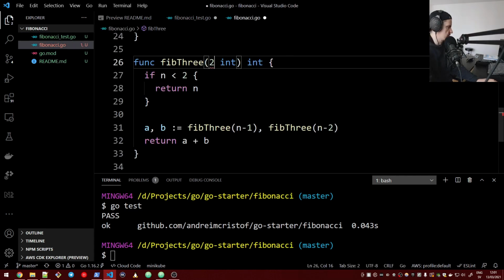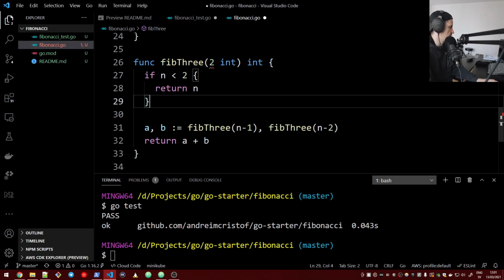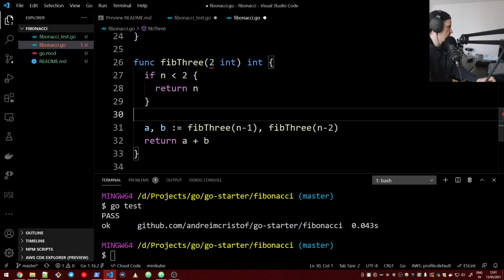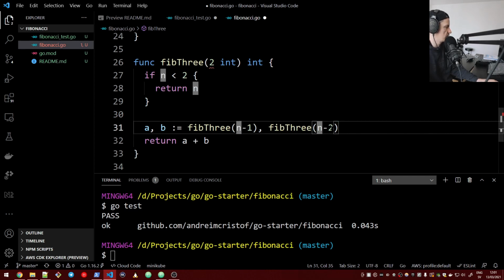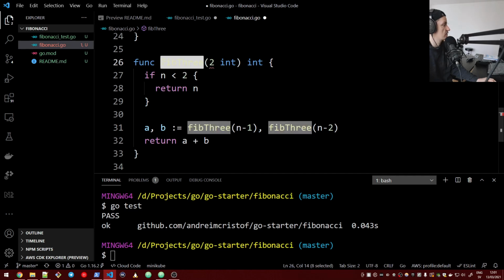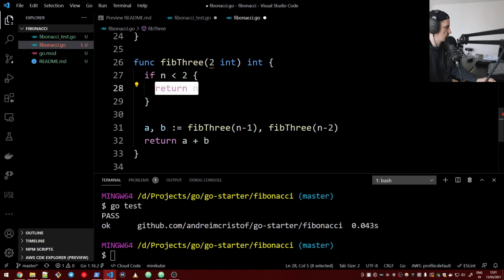When it comes as 2, is 2 less than 2? Well, 2 is not less than 2, so we don't enter this if. Then we call this function again with 2 minus 1, which is 1, and with 0. So when we call it with 1, it enters this if. If 1 is less than 2, which is correct, then it returns n, which was 1.